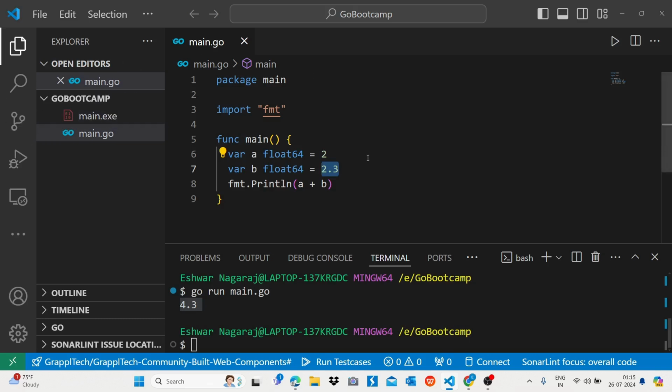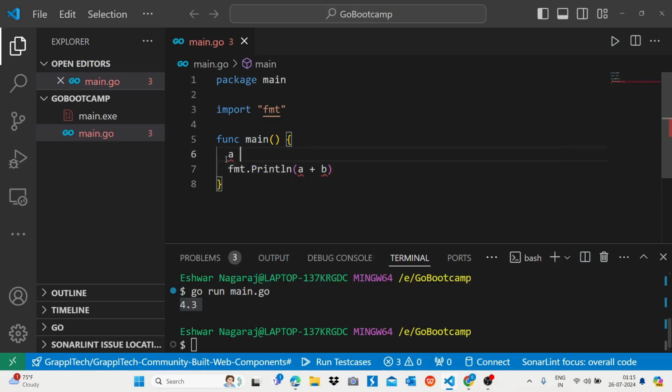Now one more thing, we do have a shorthand operator as well. Instead of doing all this, you can just say a, add a colon to it and equals, and just say 2.4. I can directly assign my value.